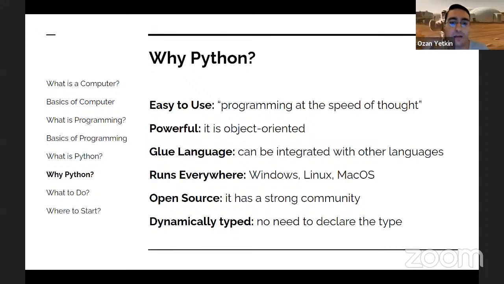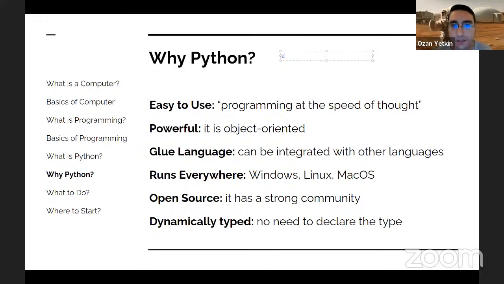And it's dynamically typed. What it means is, if you're using any other language like C, for example, you need to declare that. By the way, it's horrible to write with the pen.